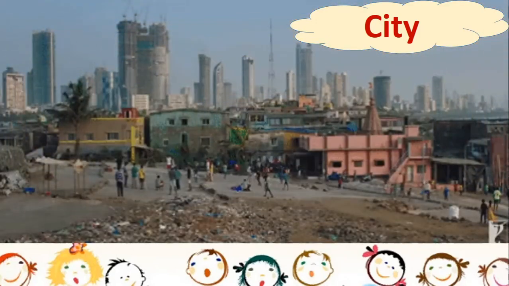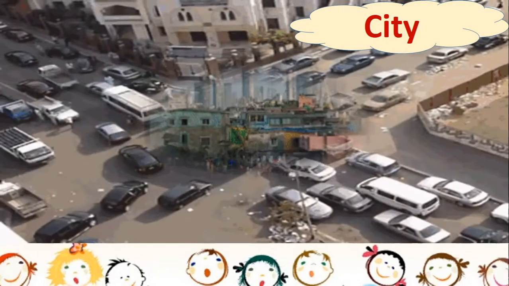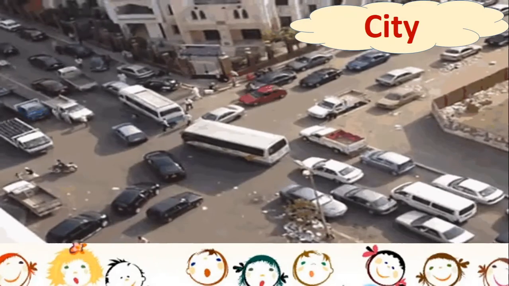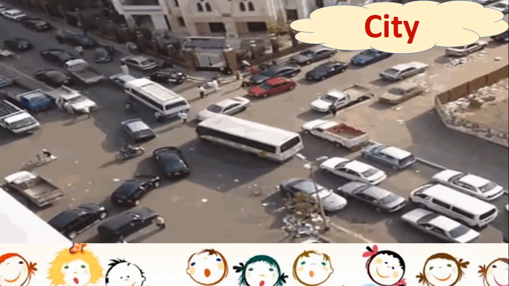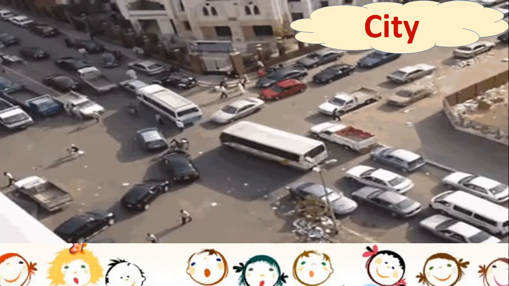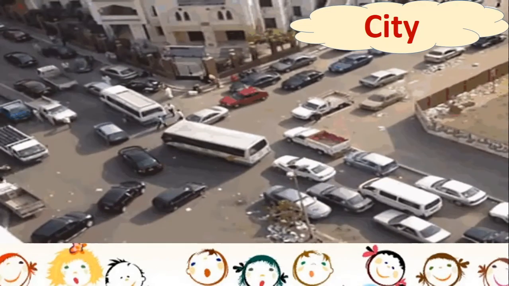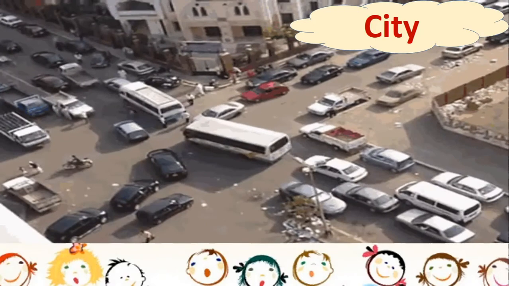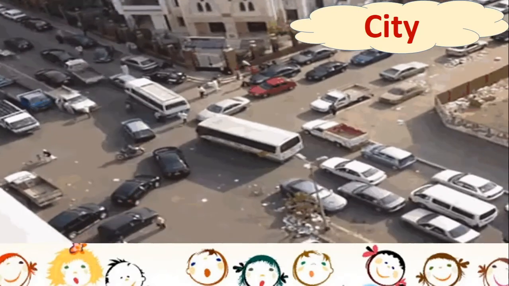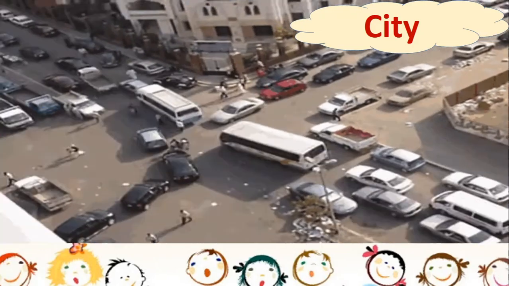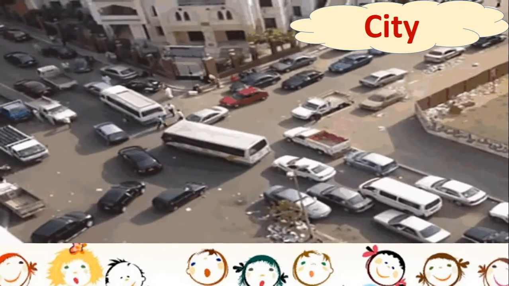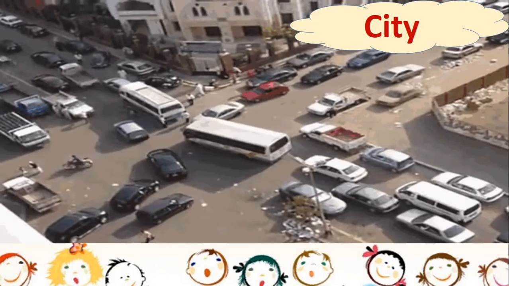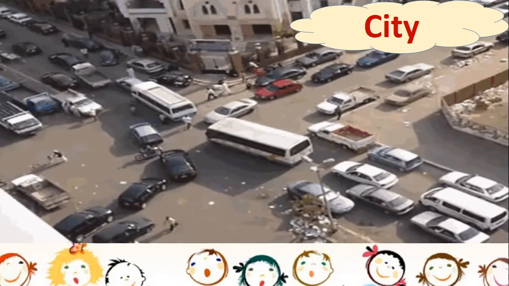So in a city you will be able to see a lot of crowd, too many people, isn't it? Tall buildings and sometimes a little dirty places also, like you can see over here. You will see a lot of vehicles in a city. This is what we did not see in the village. Okay, vehicles means you will see trucks, you will see cars, you will see buses in a city. Whereas in a village we saw images of a bullock cart. So we saw lots of animals there. Whereas here you will see no animals. You will see only cars and bikes and trucks and buses in a city.